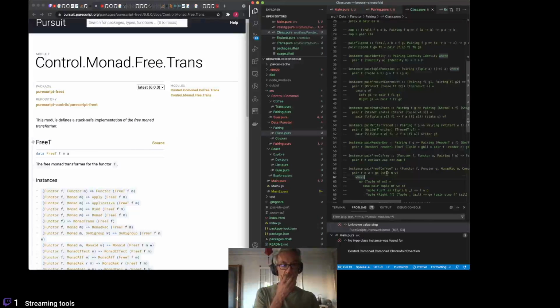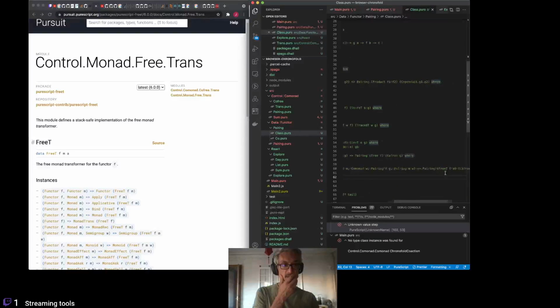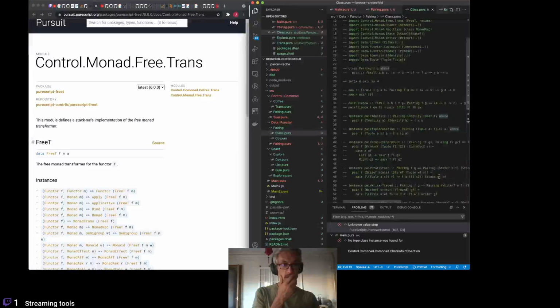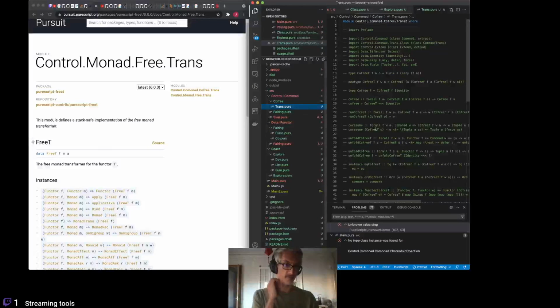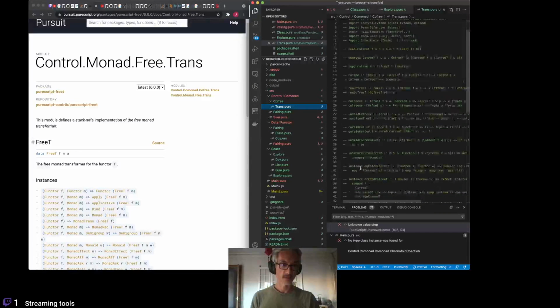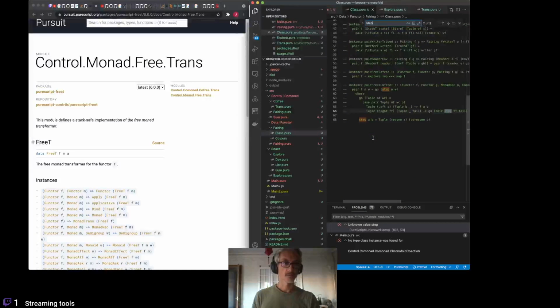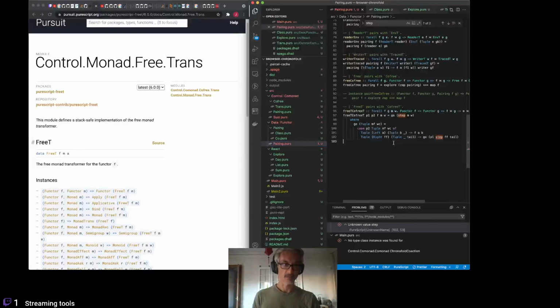Step is from this particular implementation of free, isn't it? Okay, I mean of co-free. I think there's a step here. No, oh no. Okay, so I don't know where a step is coming from. Oh, step is a function that I forgot to add.